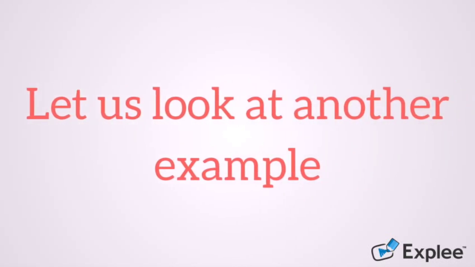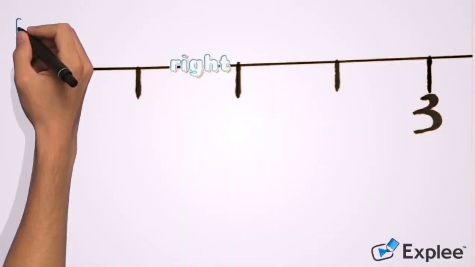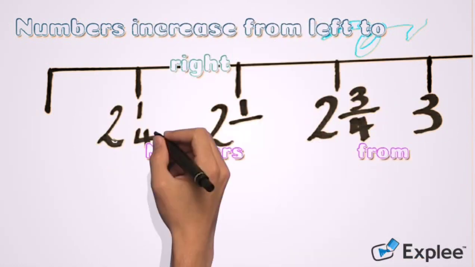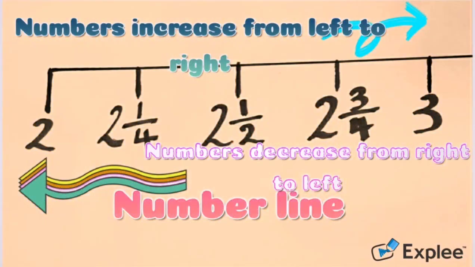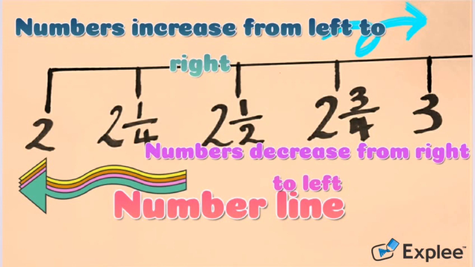Let's look at another example. In this example we will be looking at mixed numbers. Now we are looking at the interval between two and three. Therefore the number will be a mixed number, it will be a whole number and a common fraction. Similarly to our first example, this number line has four intervals. How do I know that? I count the spaces in between.